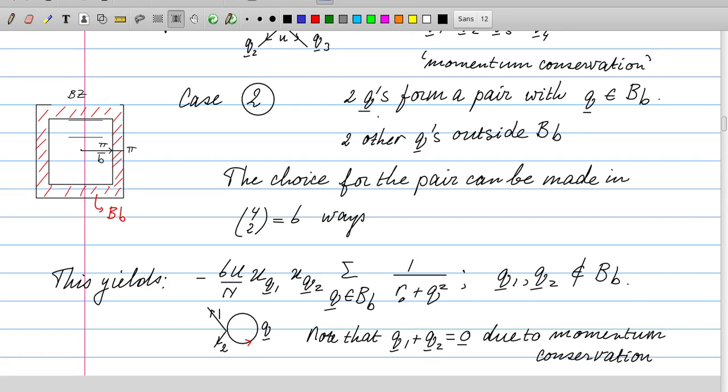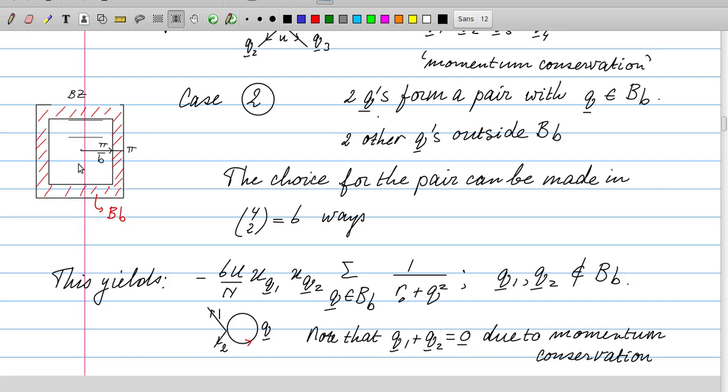So if we have identified the 2 q's which lie in the BB zone, then we need to perform the integral over those, and we can do that for each q in that BB zone. And if we take that integral, so we calculate the expectation value of an xq, x minus q pair, then we have this expression here that we have already encountered several times, and the q1 and q2 are in this case chosen to be inside the Brillouin zone.